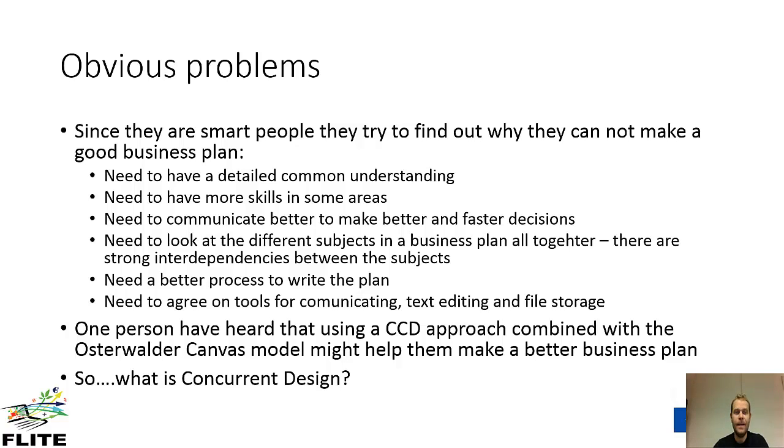Another thing they have found out is that they need to have more skills in some areas. These areas, we can relate them to the topics in the business plan. All of them feel that they have the skills to develop the actual product, but they see that they maybe don't have the right skills when it comes to marketing, to look at the market analysis. They might lack skills and competence when it comes to economy and budgeting and so on. So they see that one of the reasons why their business plan hasn't been as good as they hoped is that they lack some skills in some areas.